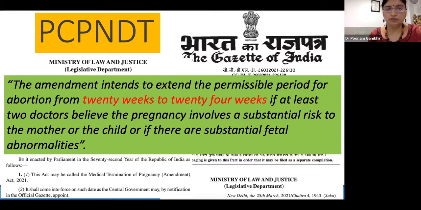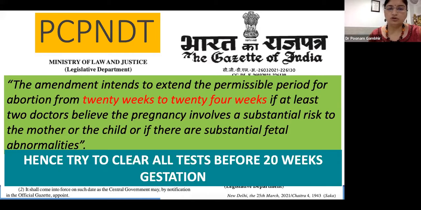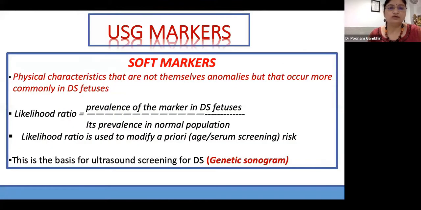So under this amended law, although this has been taken up and many obstetricians have started applying it, still some are skeptical, and the state laws are also acting in between. So as per the previous guidelines, we try to cover all the tests before 20 weeks so that the family can legally take any decision if required. So with this background, we move on to the individual aneuploidy screening markers.